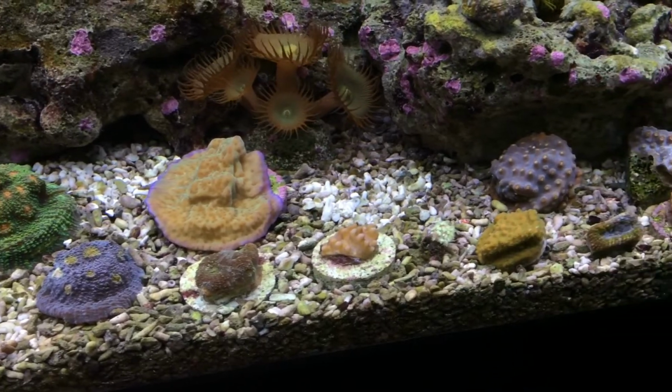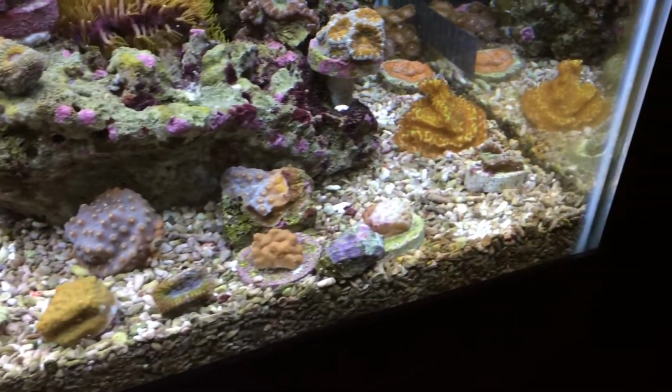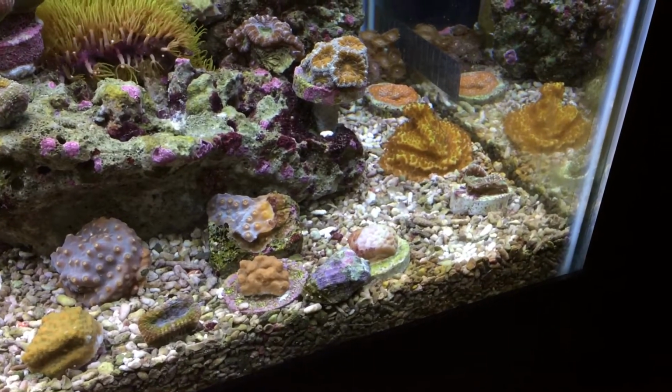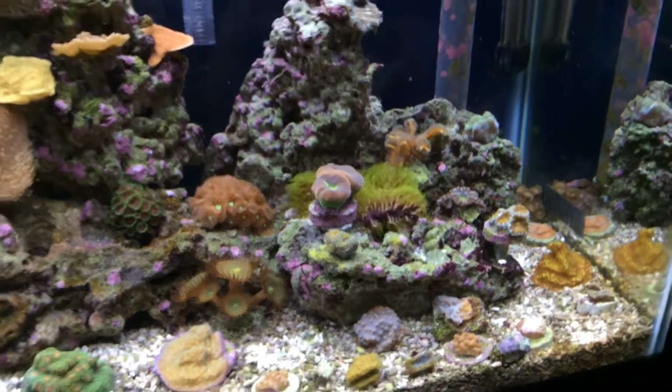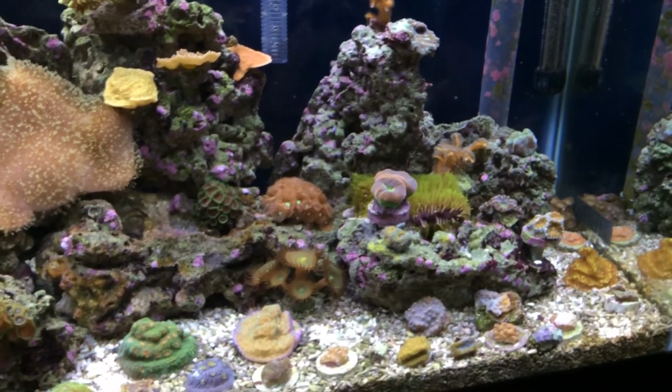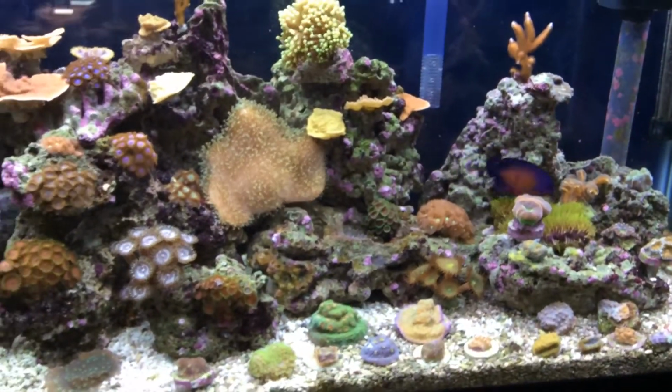I did move some stuff in there, as you can see. There's a couple empty spots. So we'll probably select a couple more out of here and then watch those over the next month and see how they do and get them in before I put the fish in.